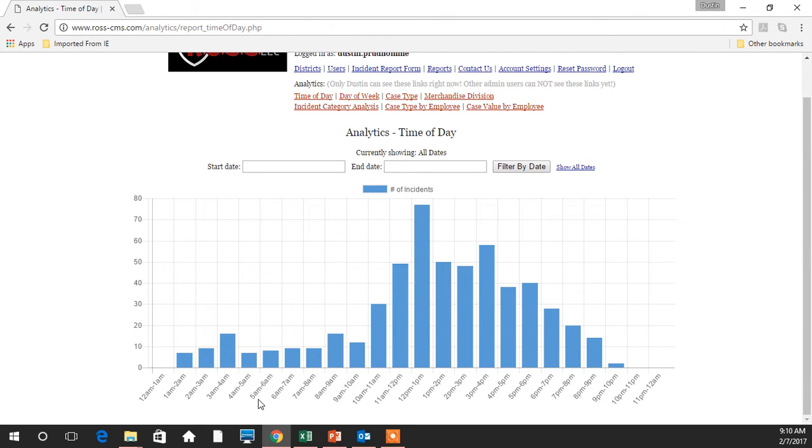We always ask the question, well, I love LP, I want AP here in the morning. I need asset protection here in the morning. Well, based upon the data, it's not telling us that we need asset protection here at 1 a.m. in the morning. It's telling us we need it in the evening hours.